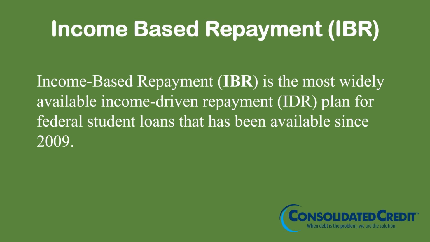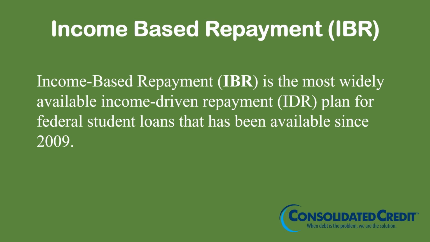If you do not have one of these types of loans, you may still be eligible for the IBR by consolidating your federal student loans into the Direct Loan Program. And second, there is the interest payment benefit. If your new monthly payment isn't large enough to pay the accruing interest on the subsidized portion of your direct loan, the federal government will pay it for you for a period of up to, but no more than, 3 consecutive years once you begin your IBR repayment program. This is one of the many forgiveness aspects that federal student loans offer.